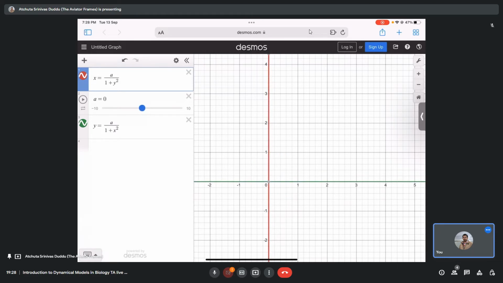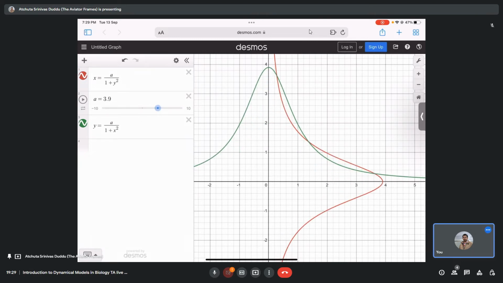Now if you decrease a, there's still only one intersection, that is to say one steady state. But if you keep increasing a, then beyond a certain point, that is a equal to 2, you start to have more than one intersection. See here, you have 3 intersection points. The middle one would be an unstable steady state, and these two terminal ones would be stable steady states. So 0.276 comma 3.624 and 3.624 comma 0.276 are stable steady states, and we have 1.364 comma 1.364 as an unstable steady state if you check the stabilities.